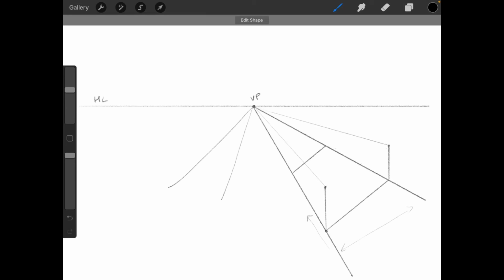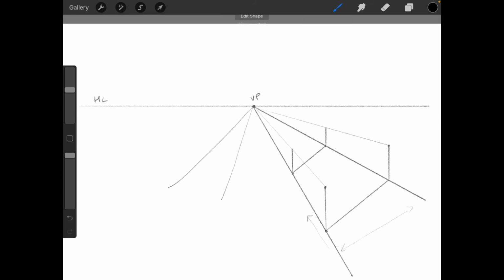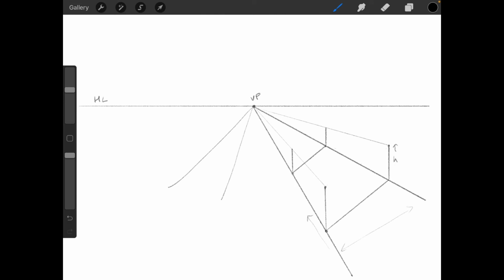Now what you have to do to complete the height, so we have two more corners left, right? We want to complete those. So how we complete those is we just join this point and this line here with a vertical line. That's it. Do that over here, do that over here, and we have the height. So this forms the height, right?